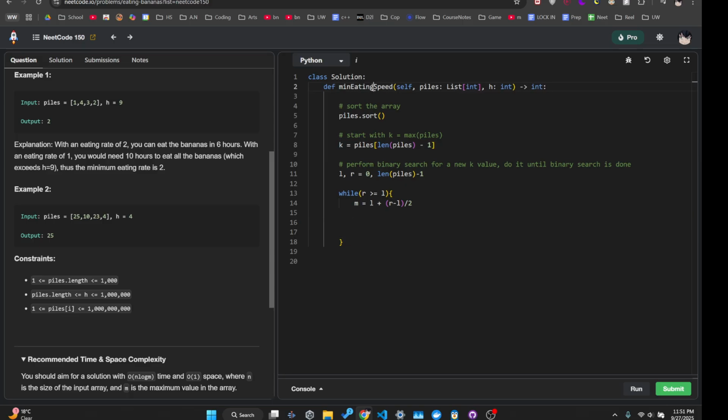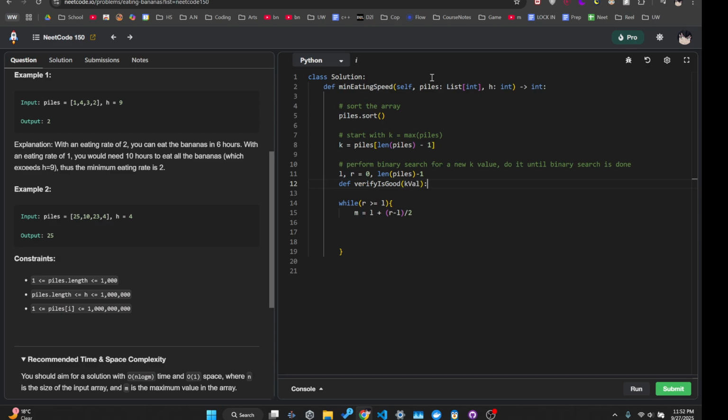Yeah, so whatever. Okay, so we should sort of check if it's good or not, right? So how are you gonna check if it's good or not? This is log m, but we're still gonna have to go through the array and verify if it's good. Okay, so I'm gonna define a new function, define verify is good. I don't think we need self. It's gonna be more, I don't know, like bananas. And then what? Oh, okay, well, we already have h. We actually can already access piles from here as well. So I think the only thing we need to pass in is the value that we're using, the k value.